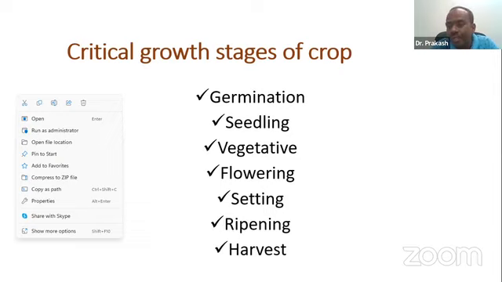So we can say that if your crop is in the 2 leaf stage, 4 leaf stage, 5 leaf stage, 7 leaf stage, it is in the vegetative growth stage of the crop. Whenever the vegetative stage is happening, that indicates the crop is growing with a good stand, with an ideal structure of the soil.